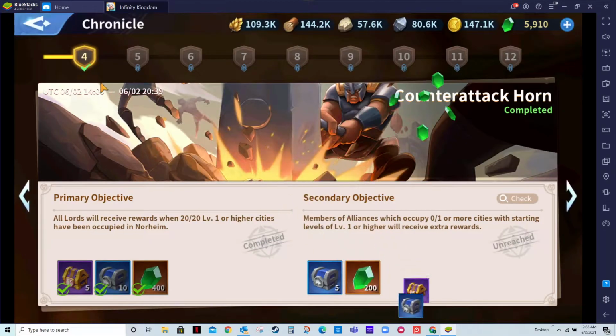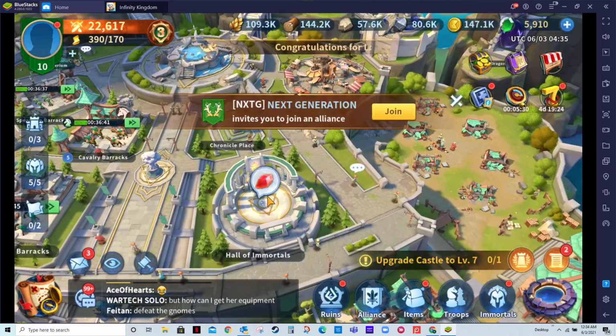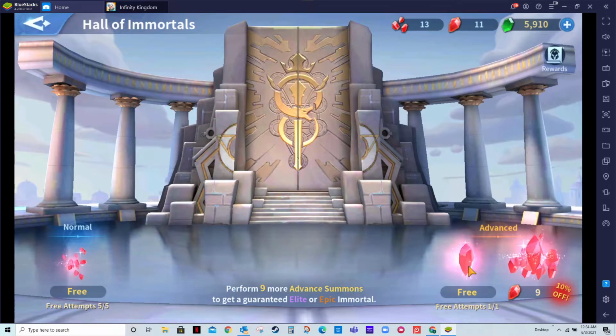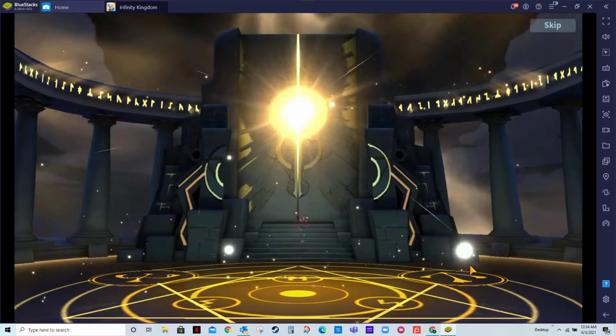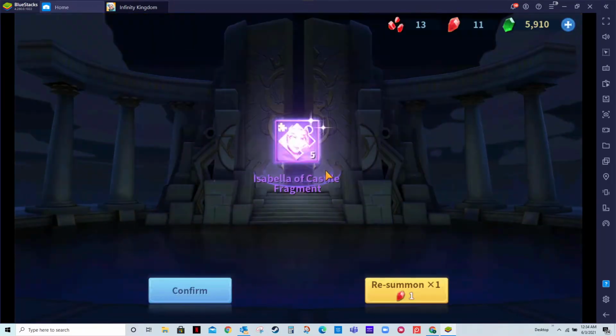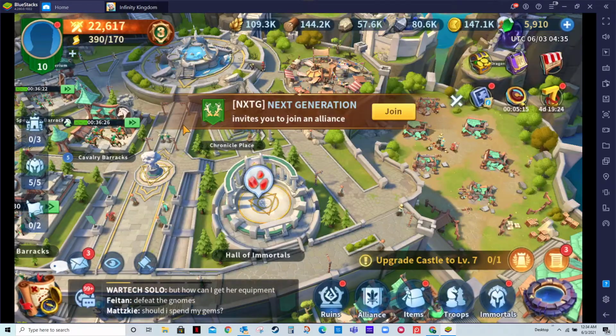Okay, number 4 has a secondary objective. Members of an Alliance which occupy one or more cities with starting levels of 1 or higher will receive extra levels. I'm not in an Alliance, so I don't think I have this one. Let's go in here. We got our 1 Philosopher's Stone. We're going to use that. I have 11 Philosopher's Stones, so I could definitely summon some heroes. But for the sake of this video, I'm going to hold off on this.